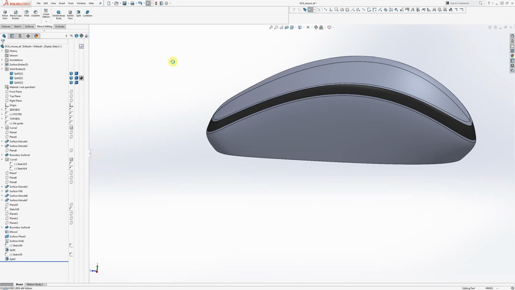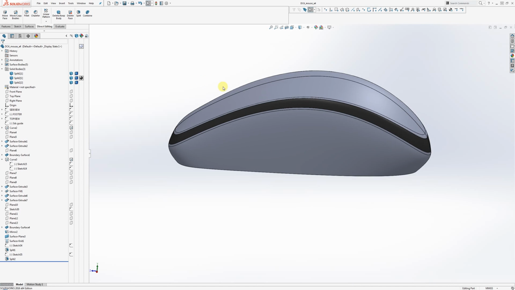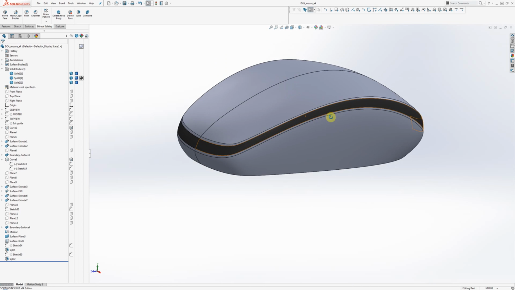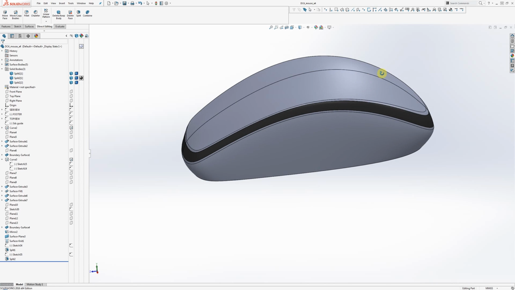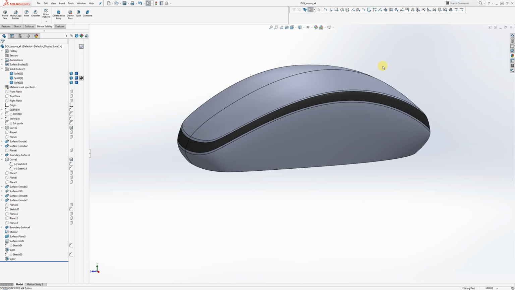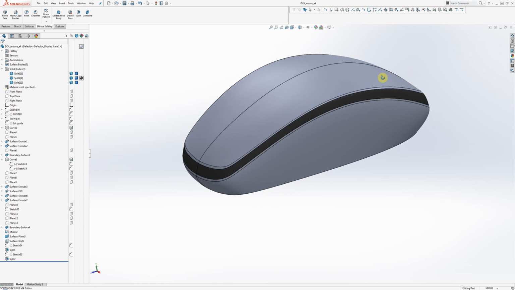All right, and we're just moving right along. We're getting to the point where we're going to start adjusting all the different parts of this, the different solid bodies of this model, and that's what we're going to do in our next video. All right. So anyway, thanks for playing along, and give this a shot in your own model.